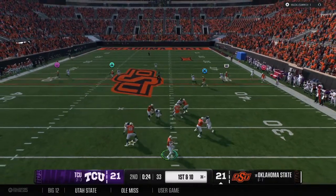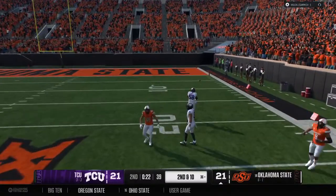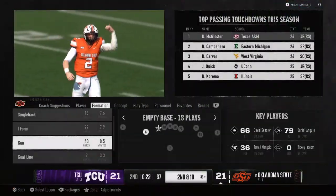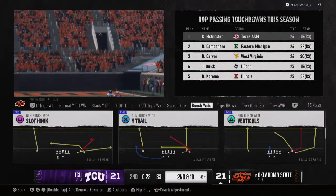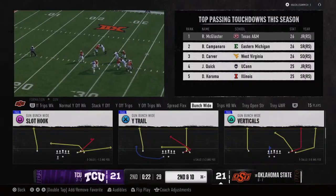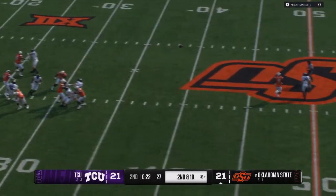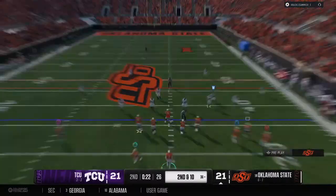To the air on 1st down. Trying to burn this defensive back. And they won't make the connection going for the big play. I know that shot down the field was incomplete, but you got to keep taking shots. Those receivers love to go deep. It gives them a breath of fresh air. They get more excitement. They're going to the quarterback with a little bit more juice because you know you're feeding them. So I would keep taking deep shots down the field.